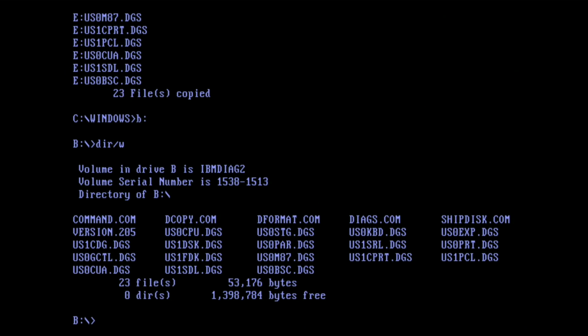Let's see if I have a 1.2 meg disk of any value or purpose. I have a whole lot more 360K disks than 1.2s. Yeah, all of these are 360K discs.